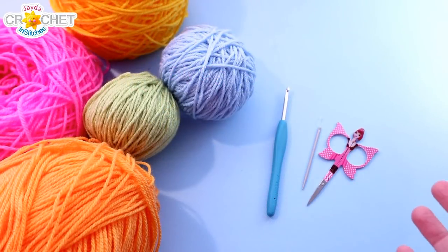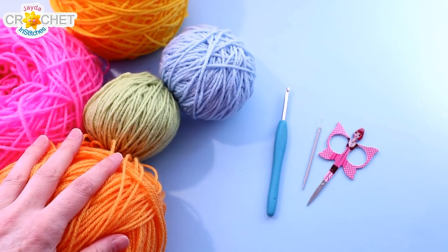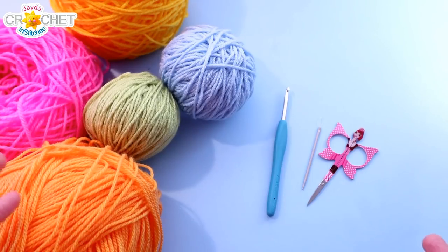In order to make our granny square bag, you really only need between 10 and 15 yards per color. I grabbed some of the brightest, most cheerful colors I could find from my stash, but since this is a scrap project, you really don't need much of each color. I'm using 5 colors. They're all a size 4 medium weight acrylic yarn.